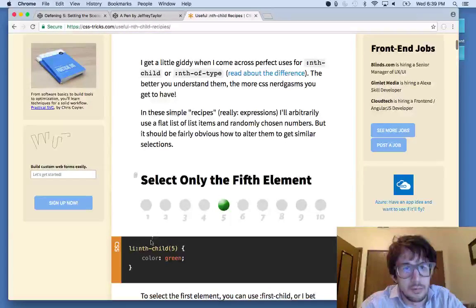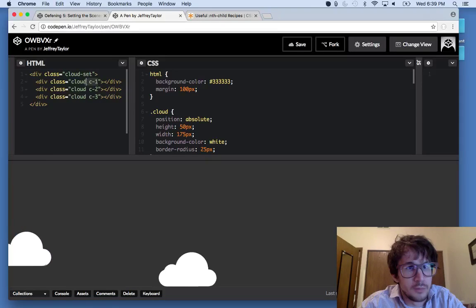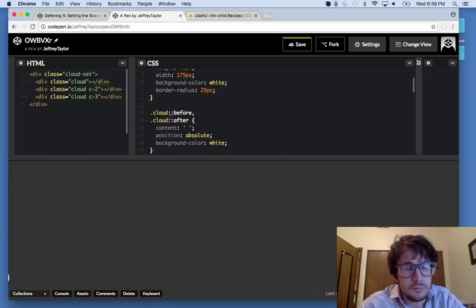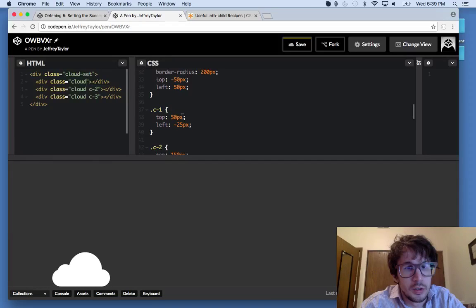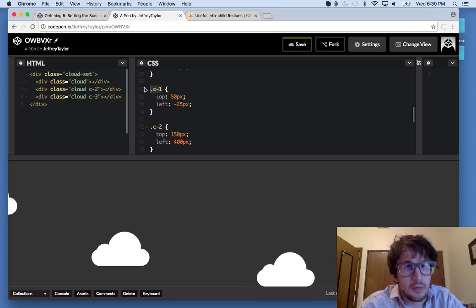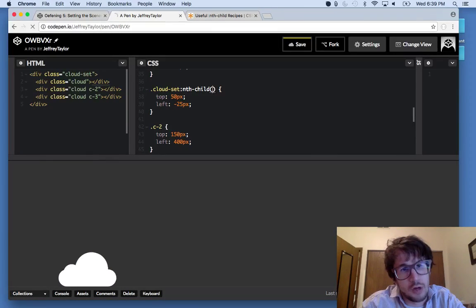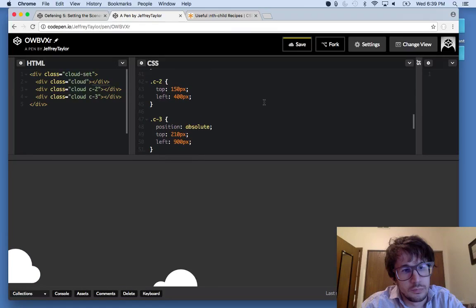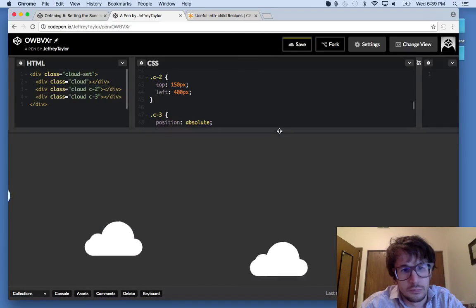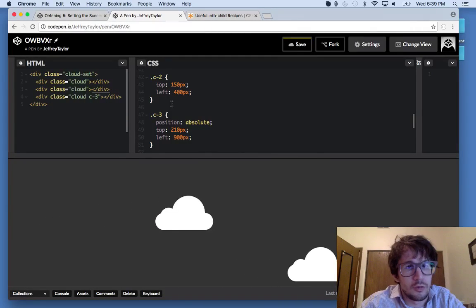I feel like I should be able to. So nth child. So instead of C1, it would be cloud set nth child 1. Cool. And this would be cloud set nth child 2.